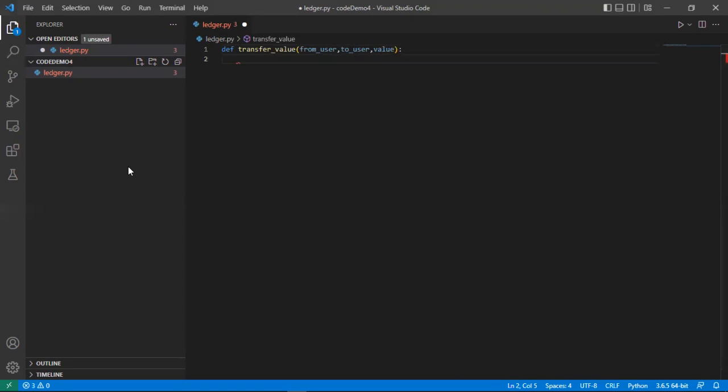So let's assume the ledger already exists. So we're going to call the ledger file ledger.txt.